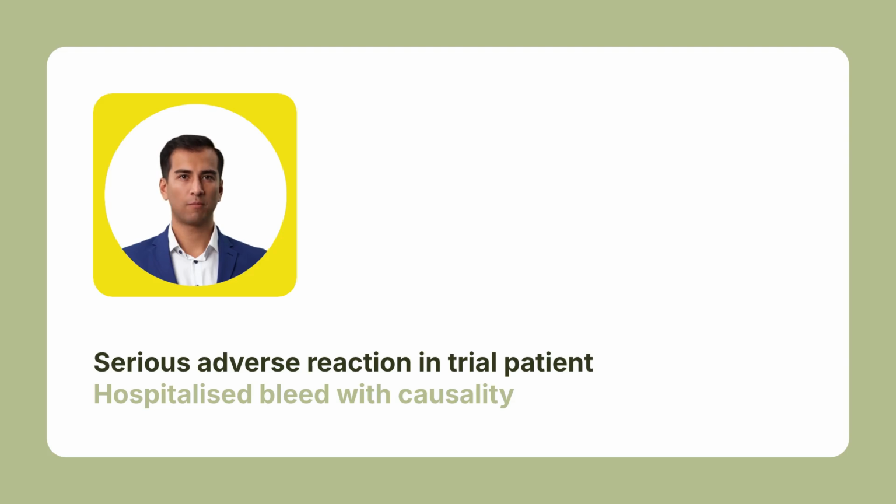In the worked example, a 62-year-old in a double-blind Phase 3 trial of an oral anticoagulant is admitted on day 40 with acute upper gastrointestinal bleeding. It is an adverse event because it is an untoward medical occurrence. It is serious because it required inpatient hospitalization. The investigator also judges a reasonable possibility of causality, making it a serious adverse reaction.